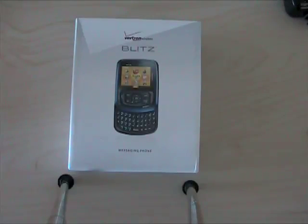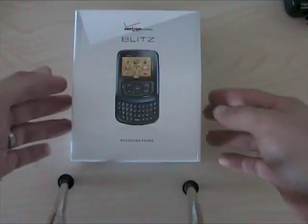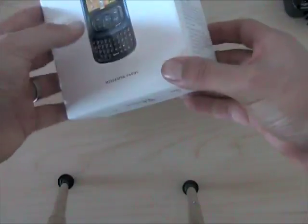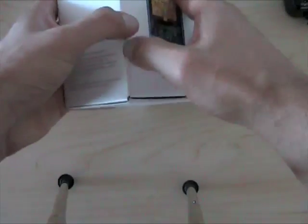All right, so like I said, we do listen. We do read your emails, even if we can't respond to all of them. And so many people emailed saying, where's the Blitz? I want to know about the Blitz. That I got in touch with the folks at Verizon. They were more than happy to send one over. So thanks to them for sending it. Thanks to you all for requesting it.